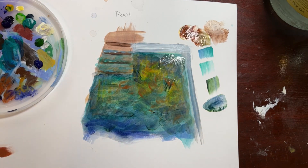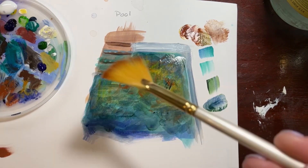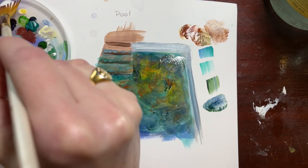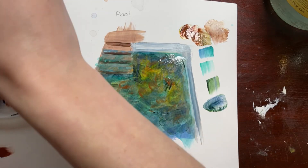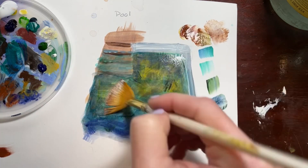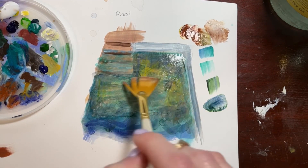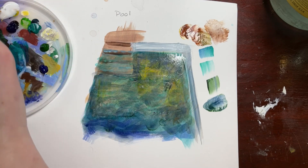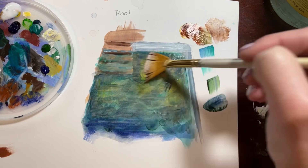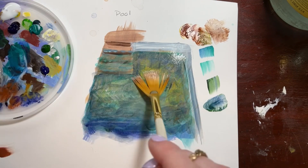I'm using gel medium with all of these so they're sheer — that's why I'm kind of testing them on the side there so you can see what level of opacity I'm dealing with. I'm going to use my fan brush which is very, very delicate, very soft. It's nice for just very diffused looks. So I've got white with some gel medium in it and I'm going to use my fan brush to just softly buff it into the layers underneath. Our white cools all of our tones and sort of grays them out. This little layer of white being worked into those ochres and into those burnt siennas helps to cool them down, helps to diffuse them a little bit and give us a little touch of that foggy feeling.